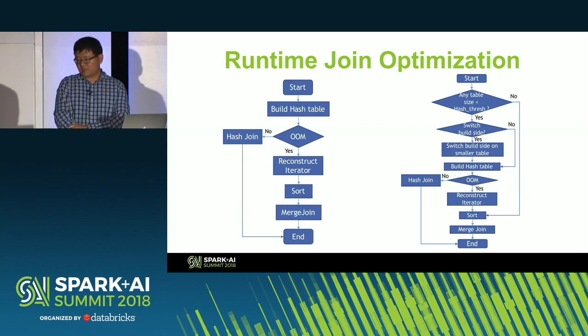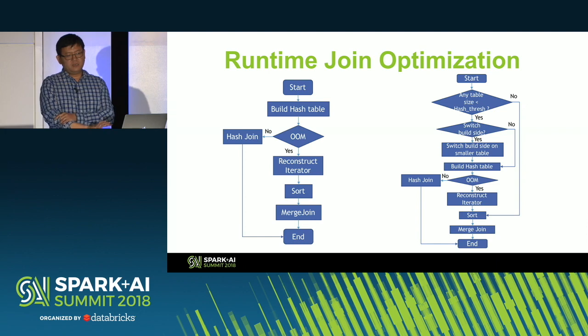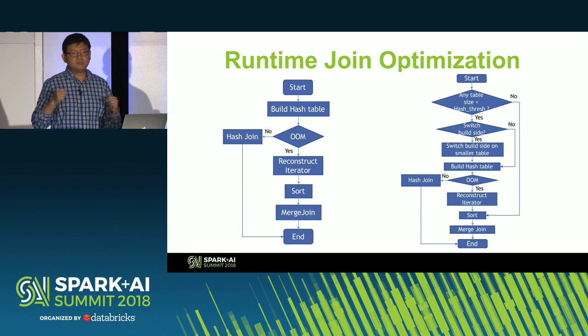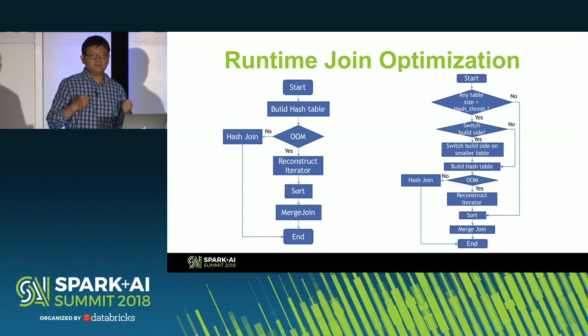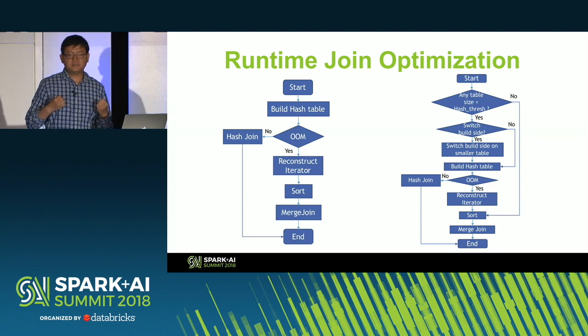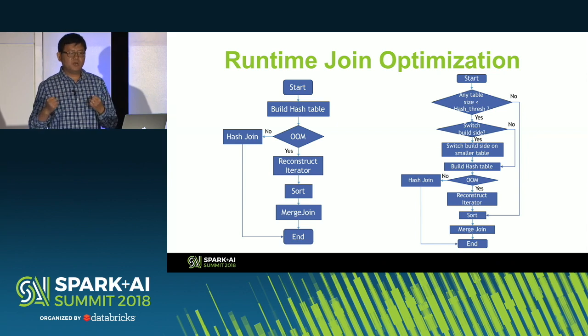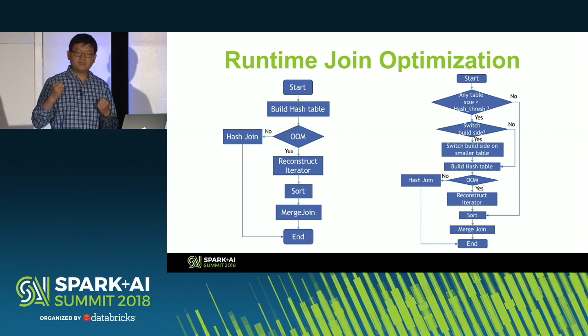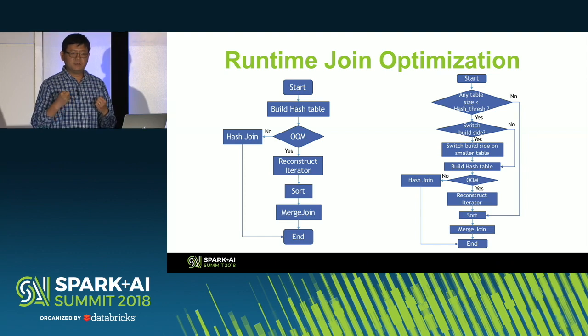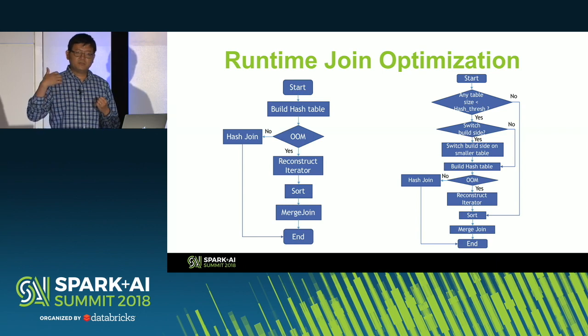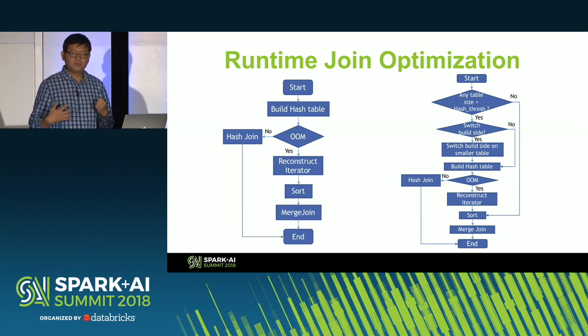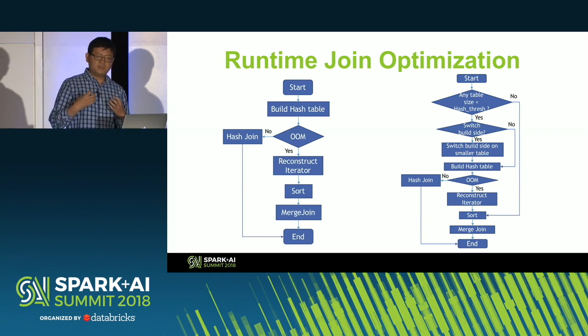With those runtime optimization stats, when we spill the data to the disk, we get the accurate data size. Then when we do the join, we don't base it on estimation; we base it on the accurate data size. For A join B, we know exactly whether A or B is smaller, and we pick the small side. Then we know exactly the size of each bucket, and whether we can use a hash join on those buckets. Then we do the hash join or sort merge join. This behavior is determined at runtime instead of compilation time.